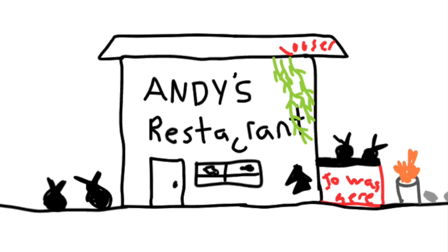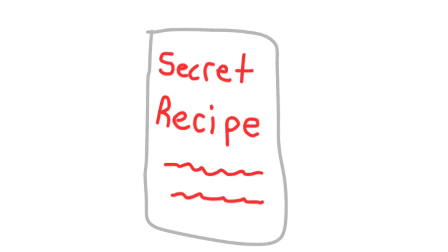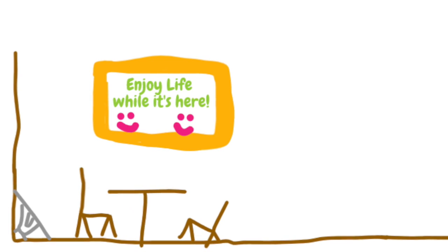Today I will be giving you a tour of the place and revealing the secret spaghetti recipe that makes us so famous. Let us begin in the dining area. This part of the restaurant can get quite dusty because of the lack of use, but it is still a very important section in case anybody ever decides to stop in.